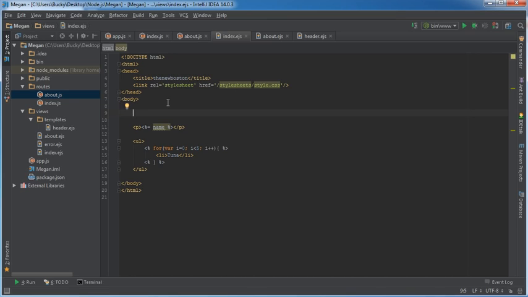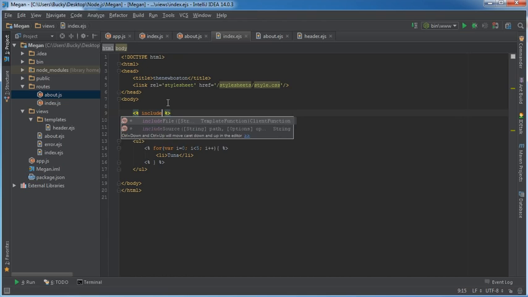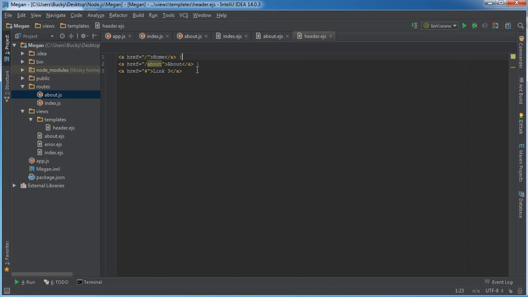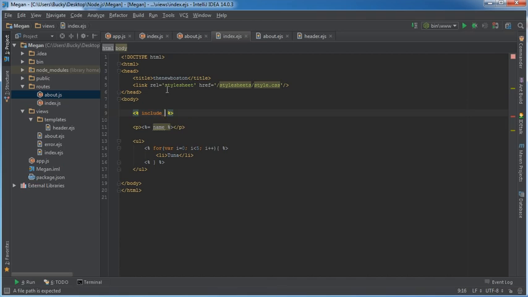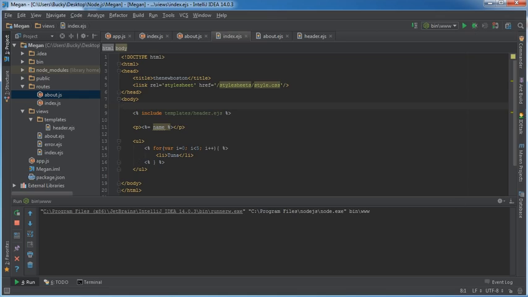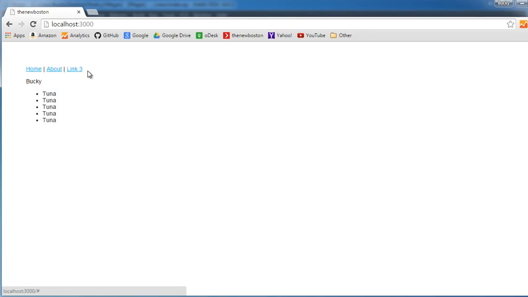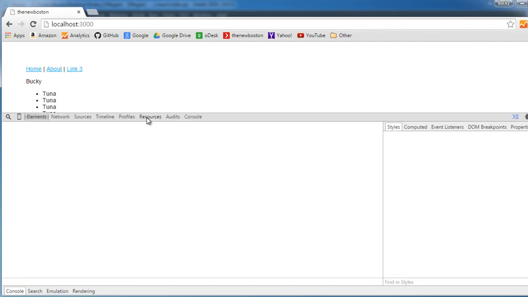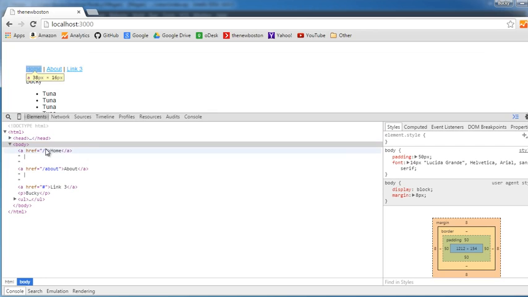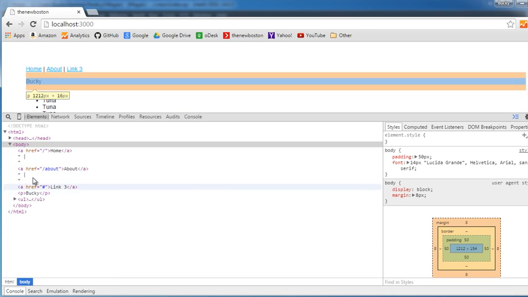The 18th thing we need to do is include it in our index page, on our home page. So anytime we want to include a little bit of JavaScript, already learned how to do that, just write include, and remember, the location of this, our navigation, is in templates, header.ejs. So include templates / header.ejs. So actually I can go ahead and run this right now and you guys can see what's going on. So again, this is our navigation, and if I inspect this, you guys can already see it took the code from header.ejs and it included it right where we want it to. Pretty awesome.